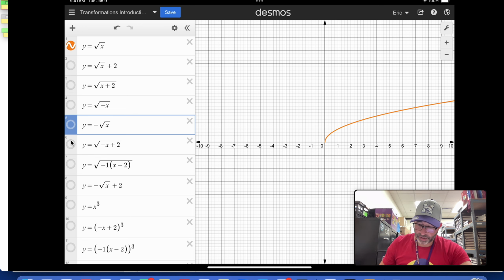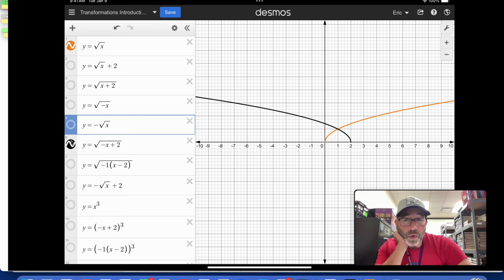I'm going to do it on here. So we said it was going to reflect over the y. We see a reflection here, but we said it was going to shift to the left 2, but it actually shifted to the right 2. Why is that? Well, whenever we're talking about reflections and left and right shifts, we cannot do the left and right shift until the x is isolated. So when we look at this one right here that I'm circling, the x has to be isolated first. That means that whatever is attached to my x, no matter what it is, always factor it out first. So in this case, I'm going to factor out that -1.